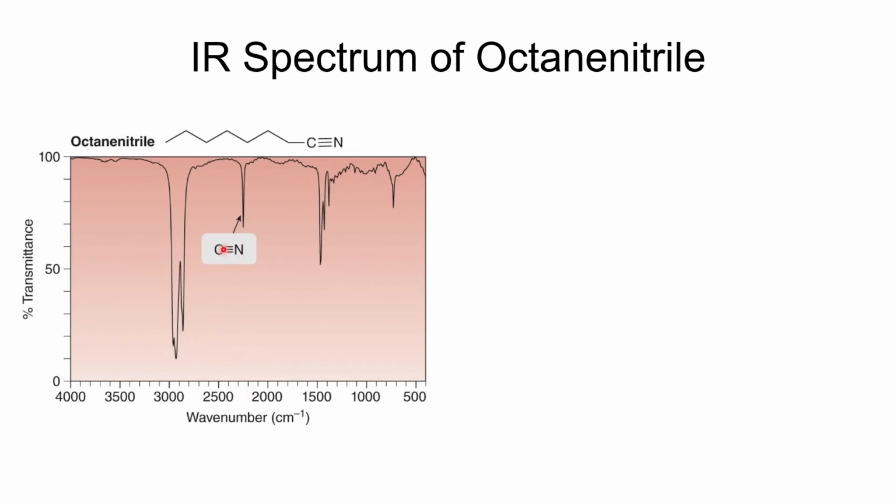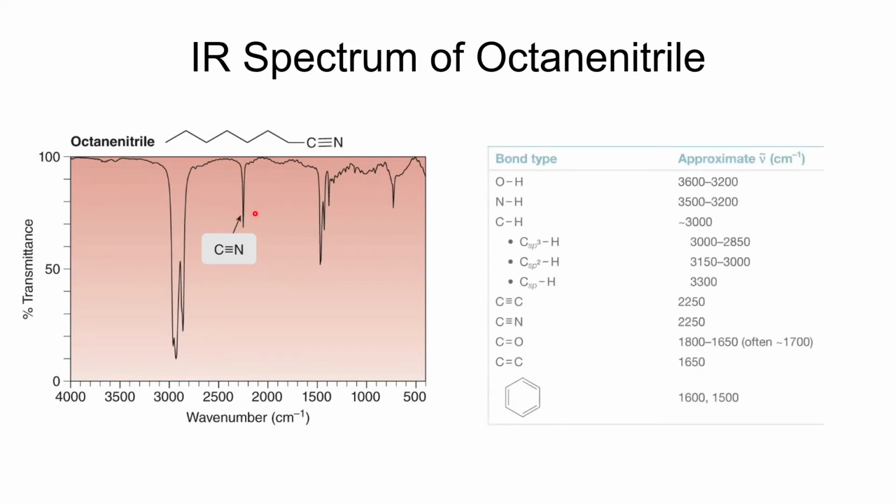All right, here is a nitrile, and we've got that very characteristic peak for the nitrile that's at about 2250. So here we go. There's the 2250 for the carbon nitrogen. So only our triple bonds show up here. These are some other bonds, some carbon-carbon bonds and stuff. And then here we've got all these carbon hydrogens that are fairly easy to identify.